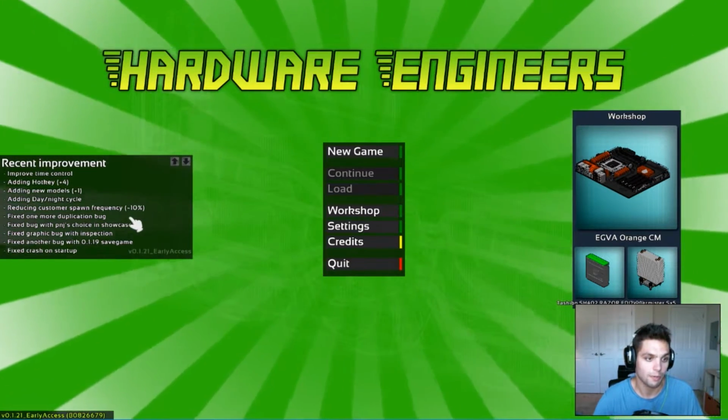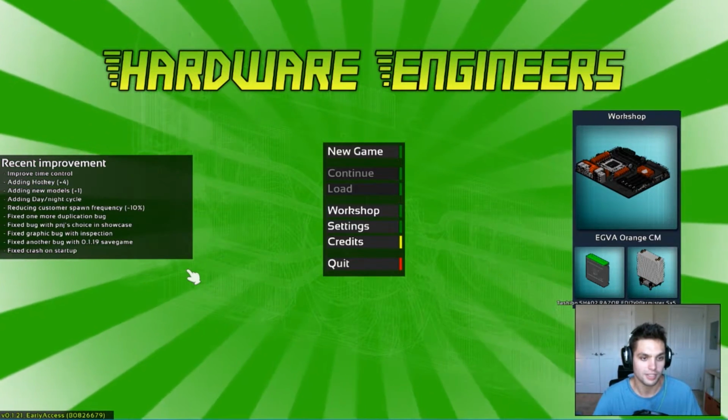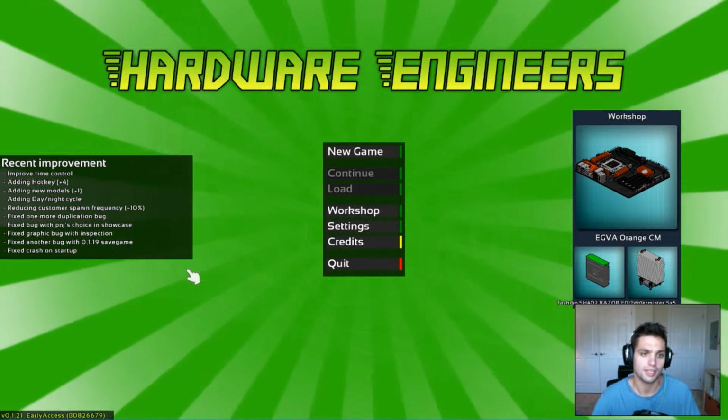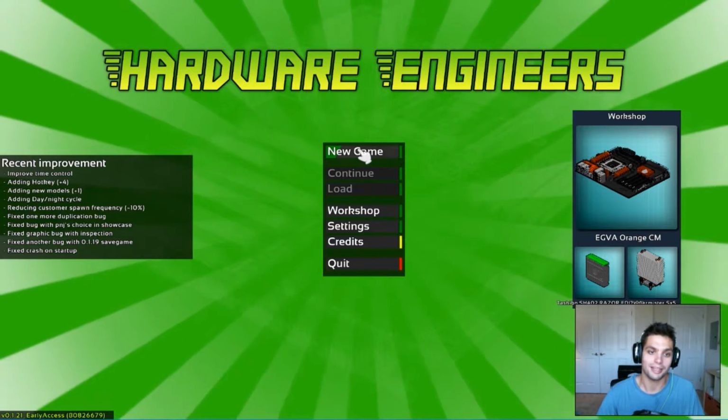They fixed one more duplication bug, fixed some bugs. So they just fixed a bunch of bugs, and I know they also added stuff and they changed some of the numbers around. So why don't we take a look and jump back into this.